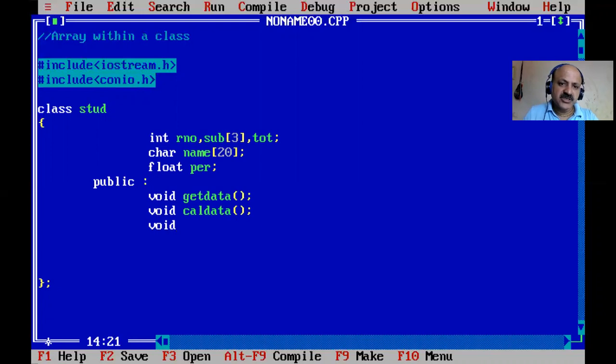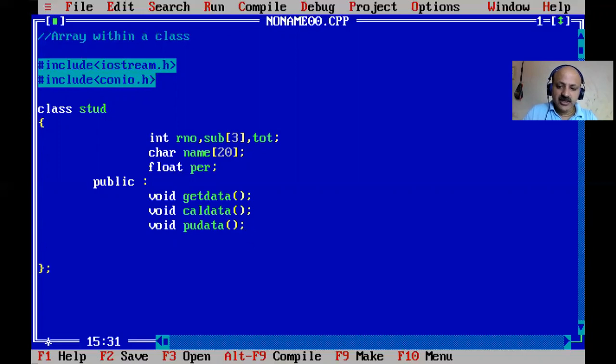But we can just understand what an array is, how we can take the subject as an array, and how to scan and print in a class. That is our main goal, so I focus on the concept of array within a class. In my previous video lecture I also covered the grade else if ladder logic, so you can watch that if you need to implement it. Now put data, and then our class is complete.